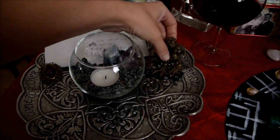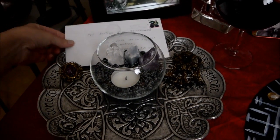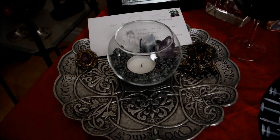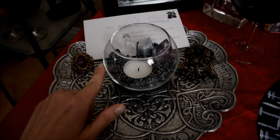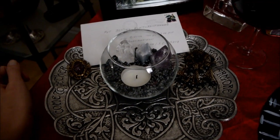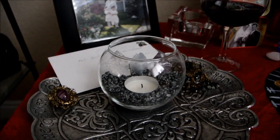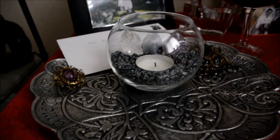On either side I have little costume brooches that belonged to my maternal grandmother, so I put those there. In back is one of the infamous letters from my grandfather — I have ten years worth of letters from him. In the glass container, these little chips are snowflake obsidian that I just happened to have. I thought that went well for the theme of the evening, as snowflake obsidian embodies the whole yin-yang idea — there's always some light in the dark and always some dark in the light.